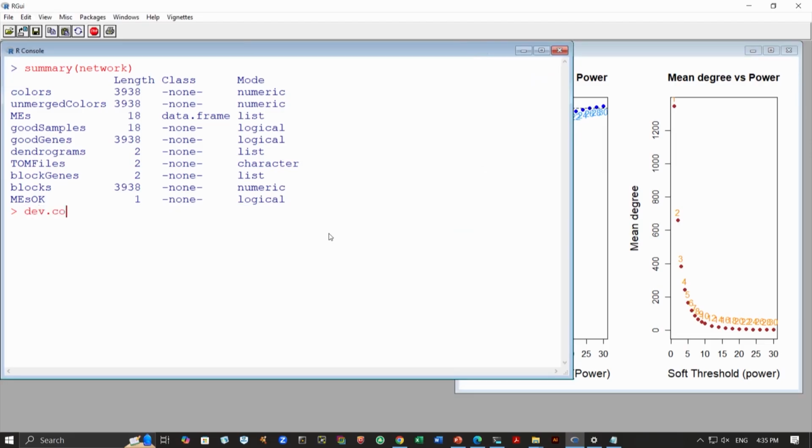Sorry, the file name is... We are saving this file using this command dev.copy to PDF, the file name and the usual parameters so that the quality is maintained, and then dev.off.